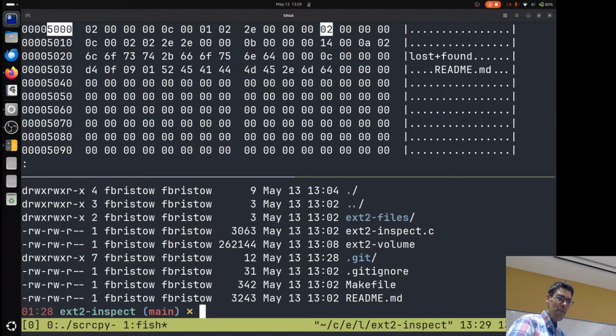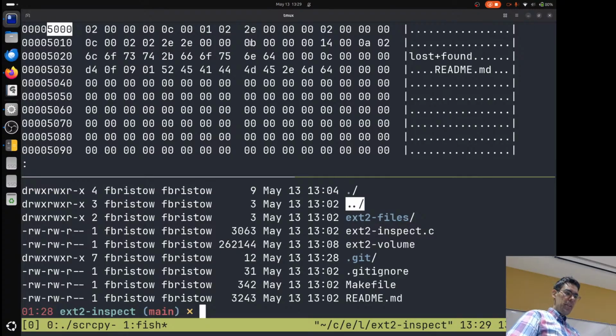After that, we have the start of another directory entry. It points to inode number 2. It has 0c bytes for record length. It has 2 characters in its file name. It's a folder, and it has .. Look at that. The parent directory of the root directory is the root directory, so it's also a self-reference. In other folders in your file system, this is going to point to a different inode, but the root directory is special, and so both . and .. are going to refer back to that directory structure itself.